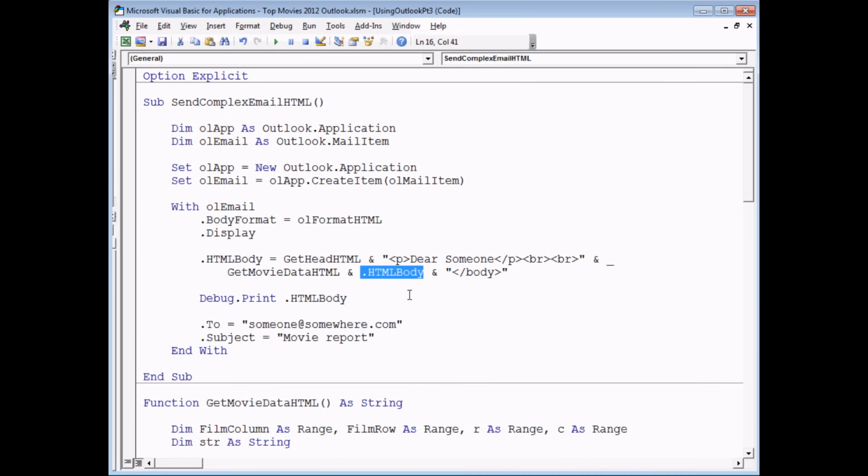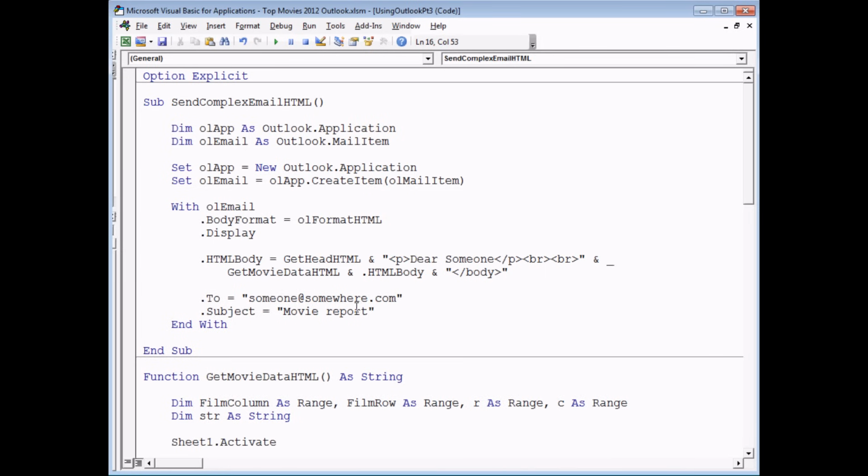A little later in the video, I'm going to show you an alternative way to insert signature text into an email, which will hopefully make you a little bit more relaxed about this if this is bothering you. But for now, we're just going to accept the fact that Outlook's pretty forgiving when it comes to horribly formatted HTML. So I'm going to take the debug.print statement away, and that will give us our nicely formatted HTML email.